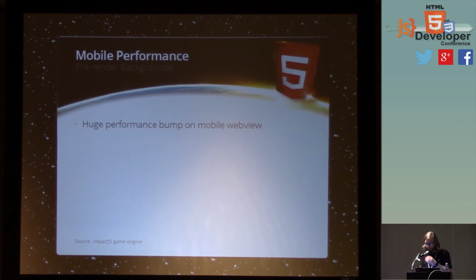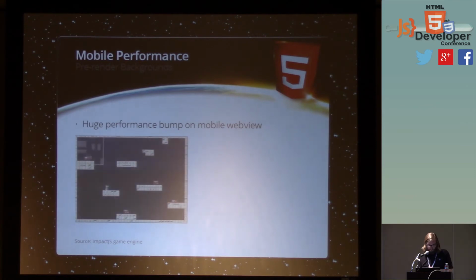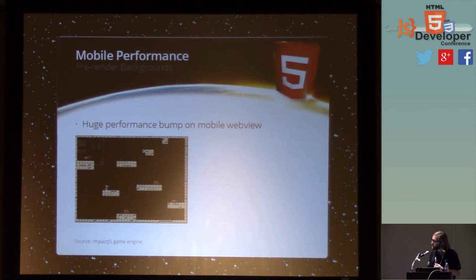So, pre-rendering backgrounds. This is a demo from Impact.js. It was their old jump and run demo. But their game engine actually did background pre-rendering. And I like using it as a demo because it's a pretty good aesthetic. But you can see in the top left, they pre-render the background.